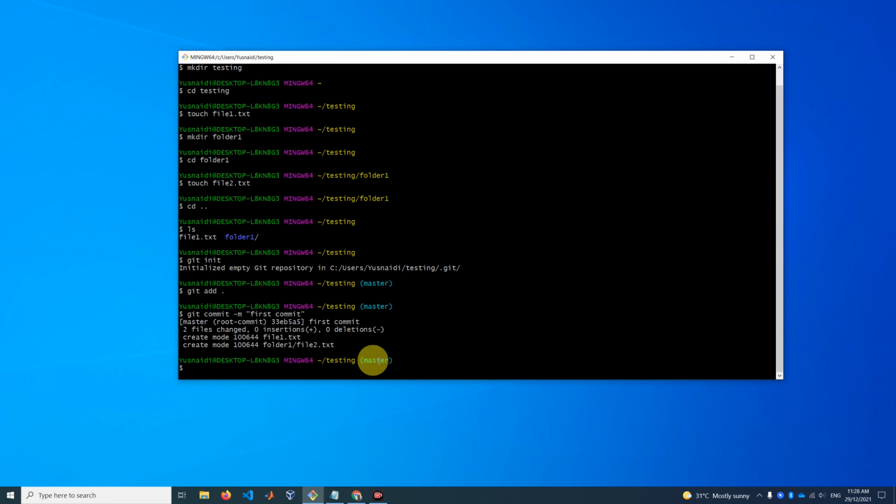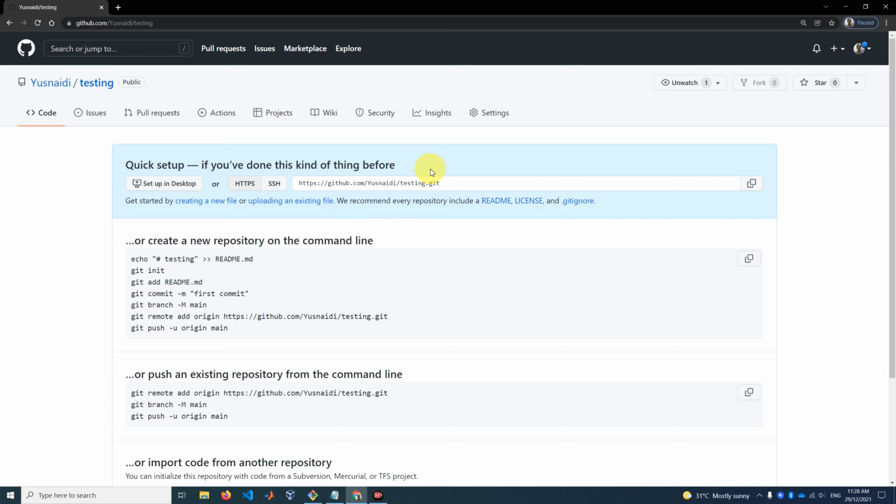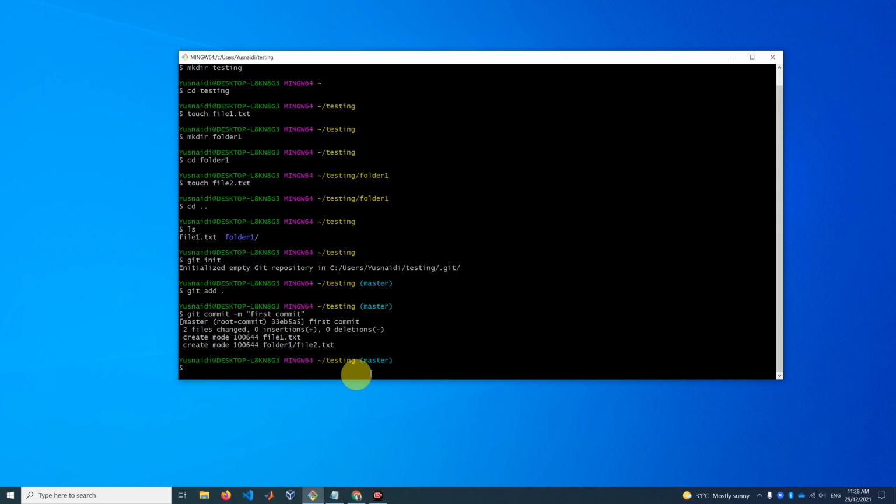Next, we see here the default branch is set to master. However, the repository that we created in GitHub is using a main branch. So we simply want to send every file and folder here straight to the main branch, so we need to change the branch.